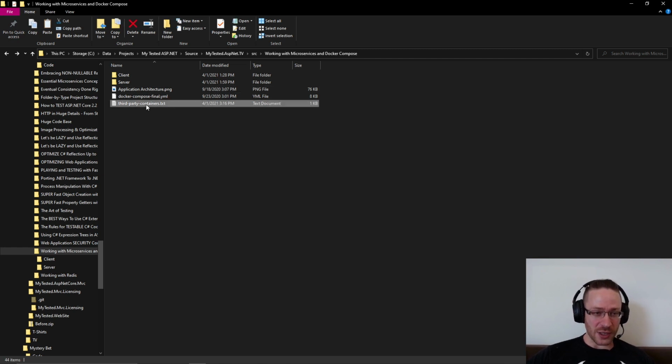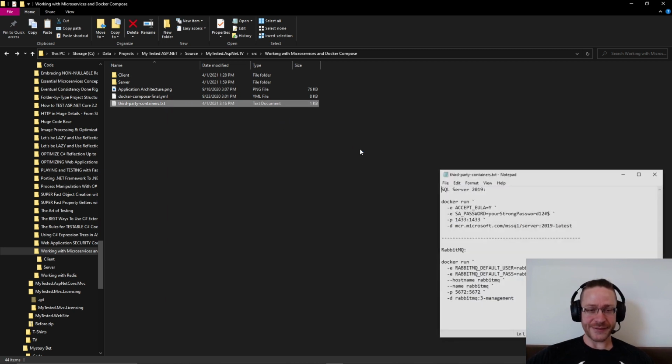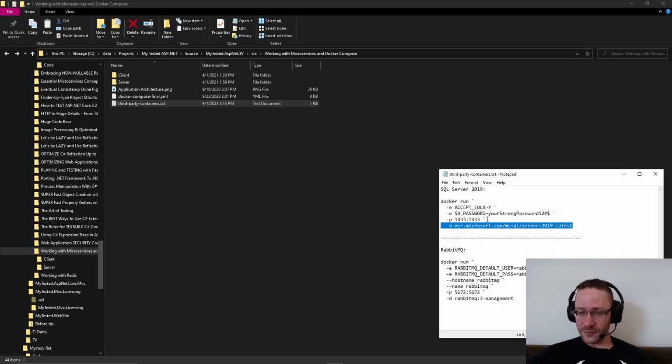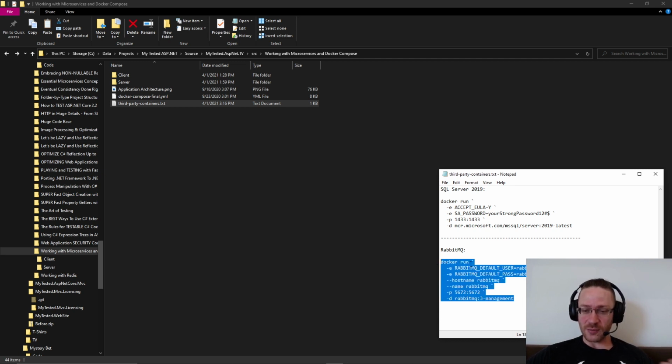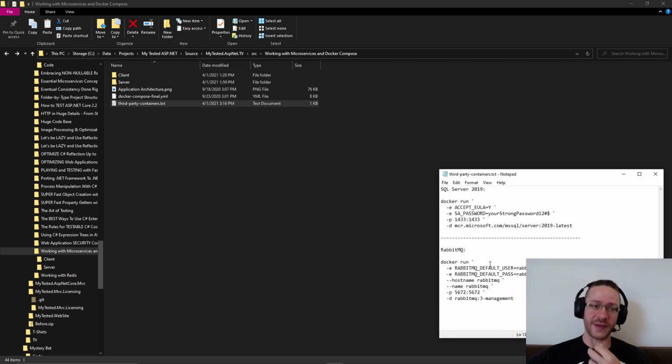So in this file here, which I'm going to link next to the lesson, third-party containers, we have two Docker commands which create SQL Server and RabbitMQ instances for you. So you can use this if you don't have locally installed SQL Server or RabbitMQ. And since I have SQL Server already, I'm just going to run the RabbitMQ command in a minute.